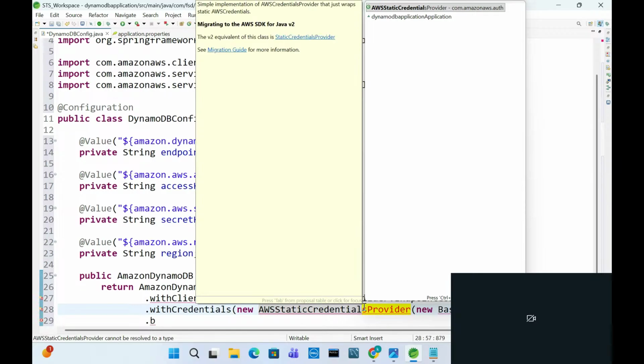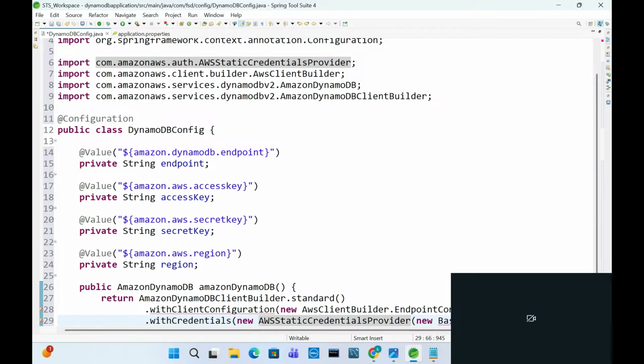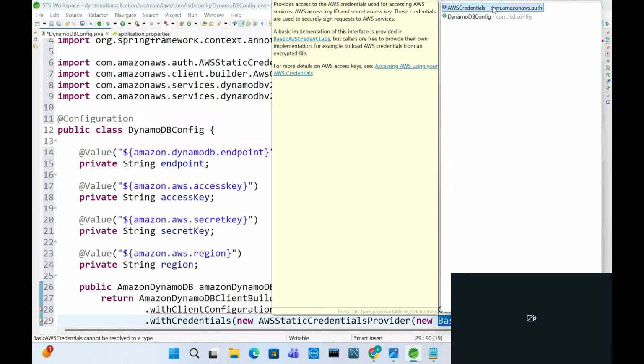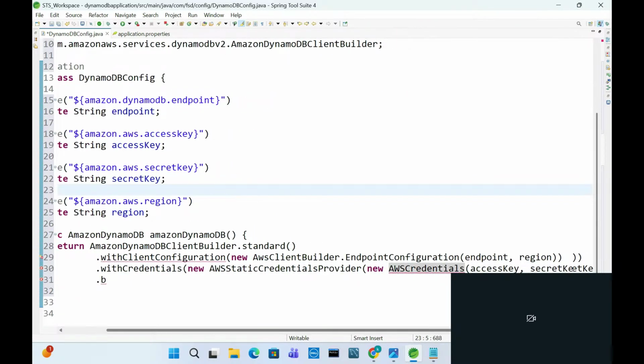Next, AWS static, this one. Next, basic details, auth one, this one.